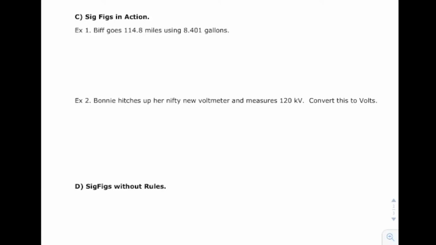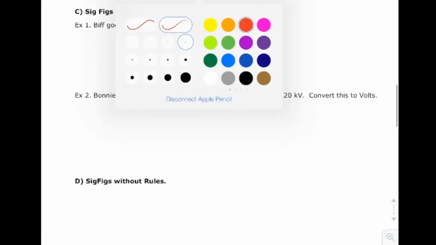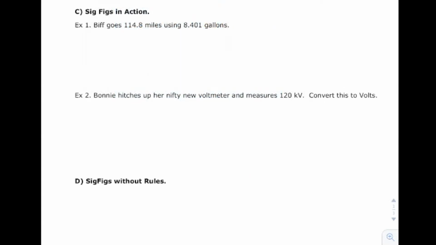We're going to take Biff, he's going to get some gas, and he's going to drive. So actually, first he drives, he fills up his tank, right? And then he notices that he goes 114.8 miles, because that's what his odometer shows. He has a little trip tick and it says, hey, you just went 114.8 miles. And he goes back to the gas pump, gets gas. I believe the gas meters go out to 3 decimal places? I'm not sure how accurate they are, but let's just say they go out to 3 decimal places.